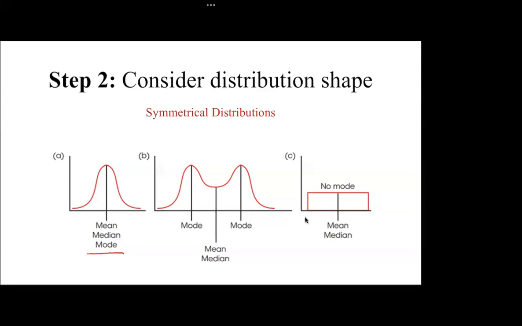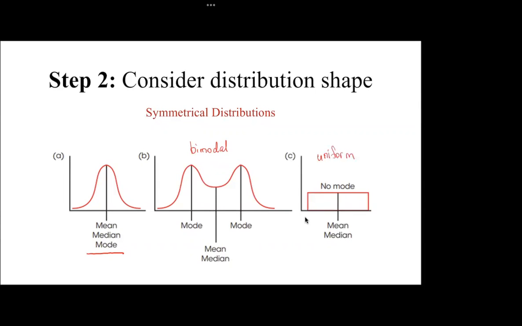In a bimodal distribution, right, so a distribution that has more than one high frequency value, if it is symmetrical, the mean and the median will fall right in the middle, but there will be two modes. So again, you want to ask yourself what makes sense. Do the mean and the median, because they're the same, represent the data well? Or should I present the graph or make a note for my readers or audience that the graph actually has multiple modes?